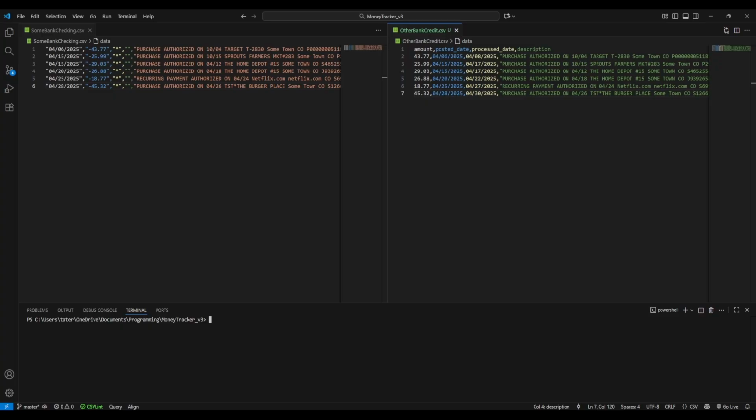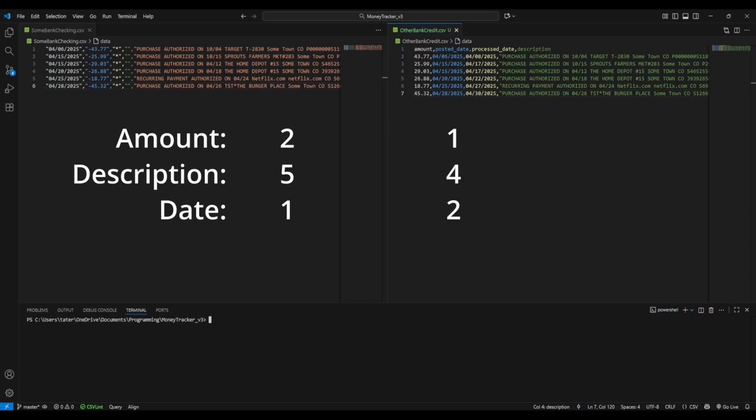So when a user creates a new bank account to add to this drop-down menu, they're also going to need to be able to create their own import configurations that align with the CSV files that they get from their banks. I think all the import configuration is going to need is a column index for the amount, the transaction description, and the date. And then something I have noticed between different CSV files is some of them will show the amounts in negative, like the Wells Fargo ones do here. And then some of them show them in positive when they need to be negative. So there would need to be some sort of configuration to swap that amount.